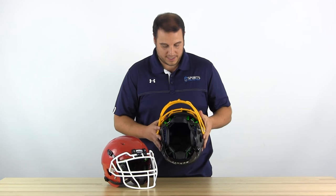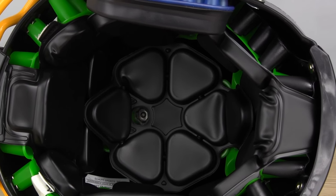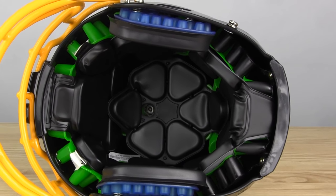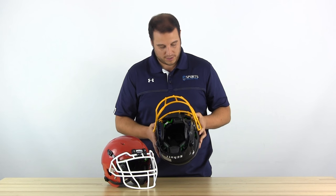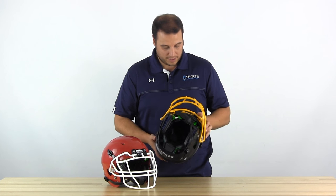This helmet's pretty cool looking on the inside. You can see this green TPU is different — Schutt hasn't used that before — and it comes with the black liner. Again, the Sure-Fit airliner in this, which is the Plus. So the green and black TPU gives it a different look. It's still that same TPU that performs well across all temperature ranges and provides protection from high impact and low impact hits. So you got that going for you in the Vengeance.